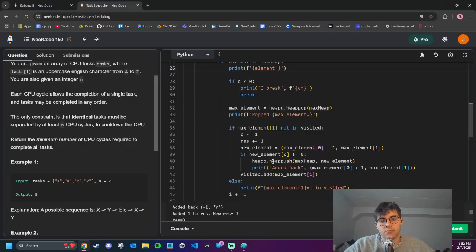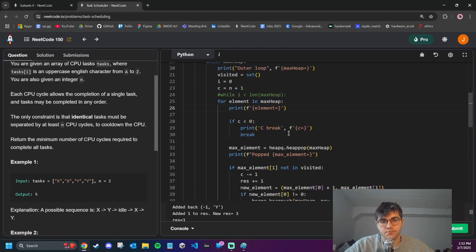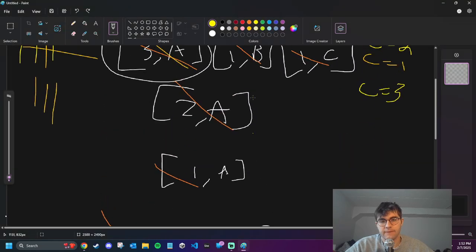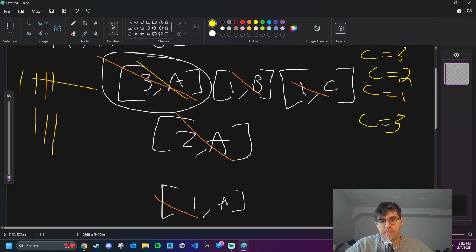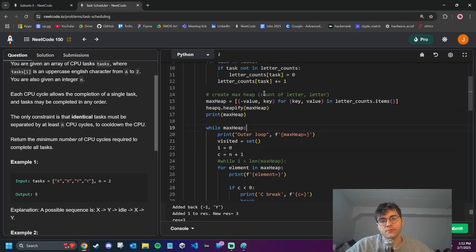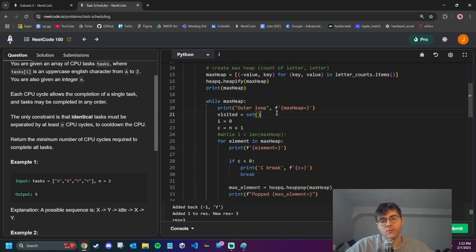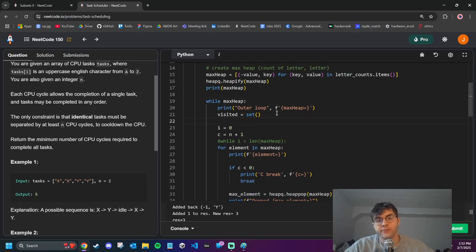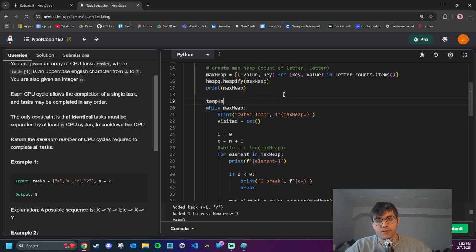So I wonder if the temp heap thing would make more sense. Because what I really want to do is just do something for every item. But it's tricky when we're popping and stuff. I don't know. Should I say temp heap is an empty list?